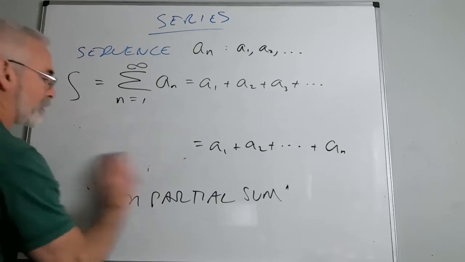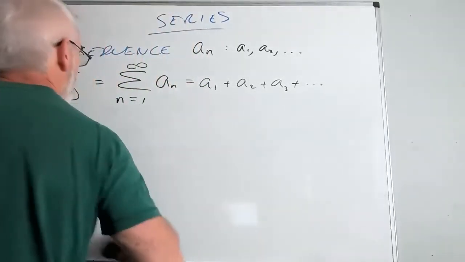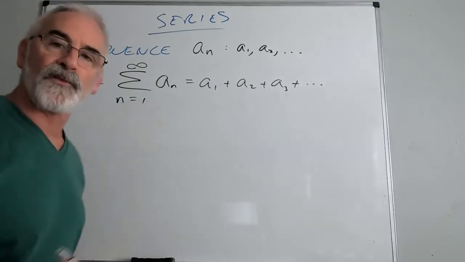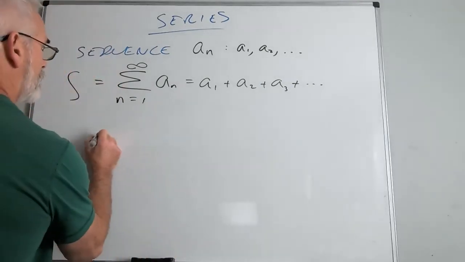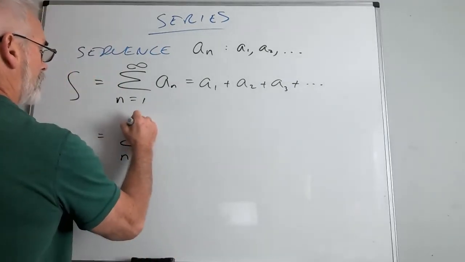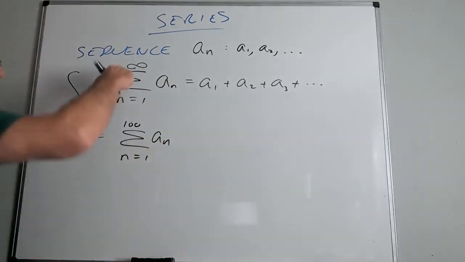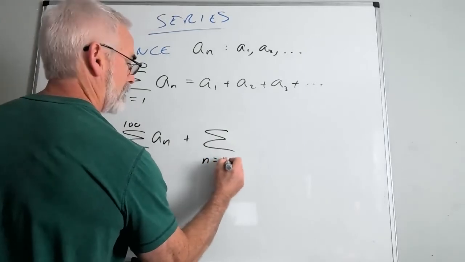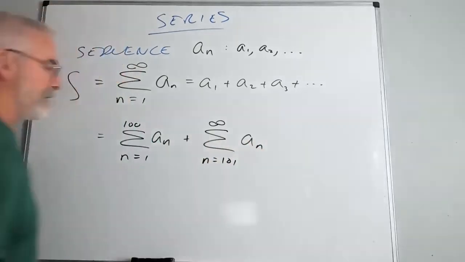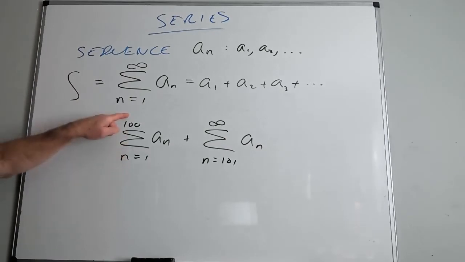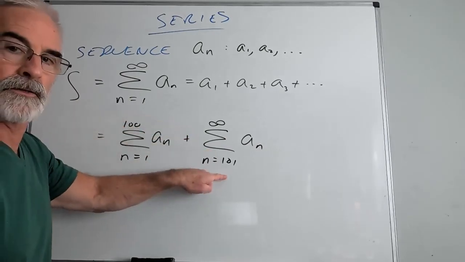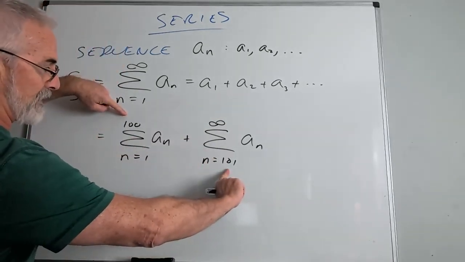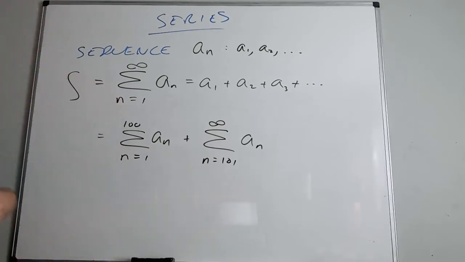Now, with that said, algebraically, let's say you wanted, just for fun, the first 100 terms. But I want to put an equal sign between these. So then what would I do? This says add up the terms from 1 to 100. This says start at 101 and keep going. So that's always true, as long as I pick up the next term, you can always do this.